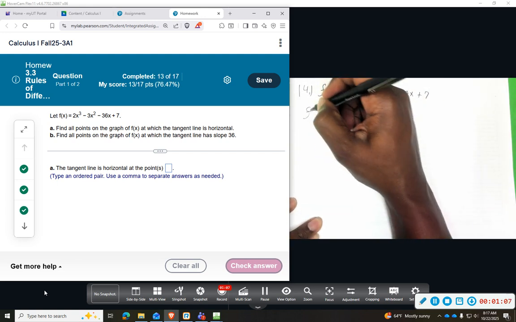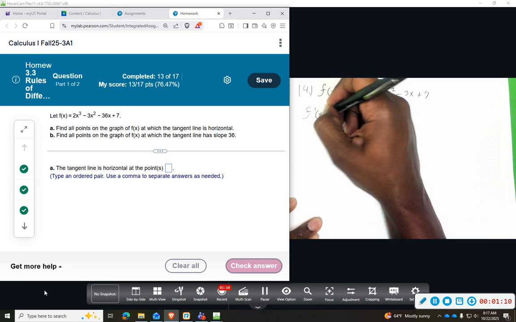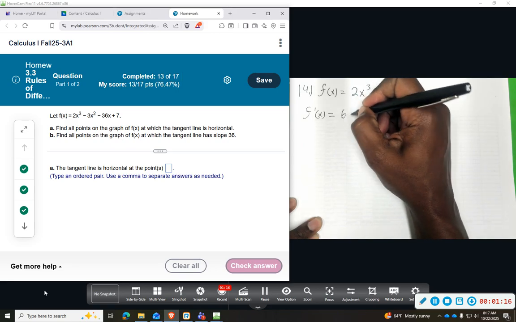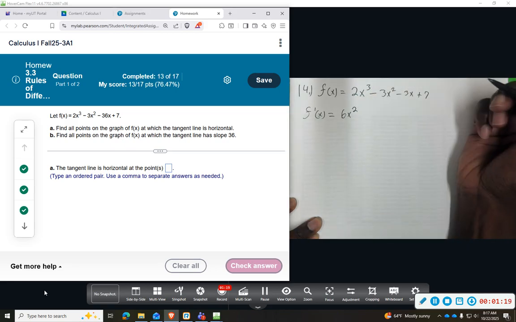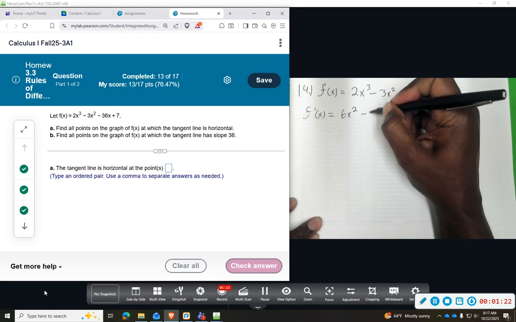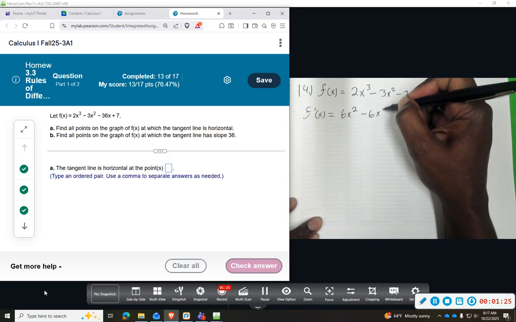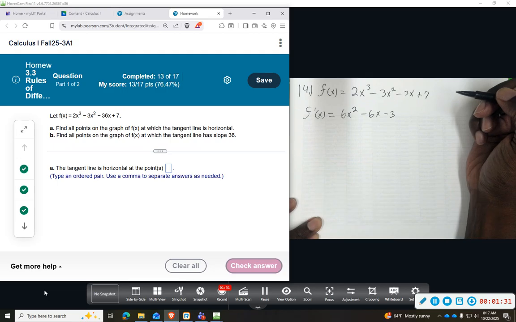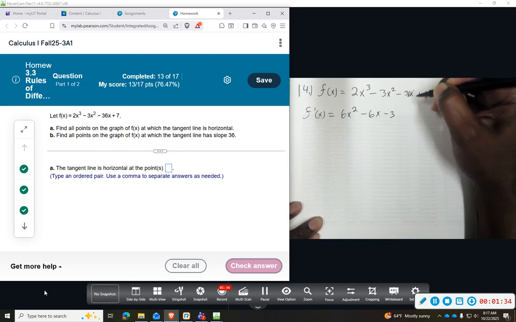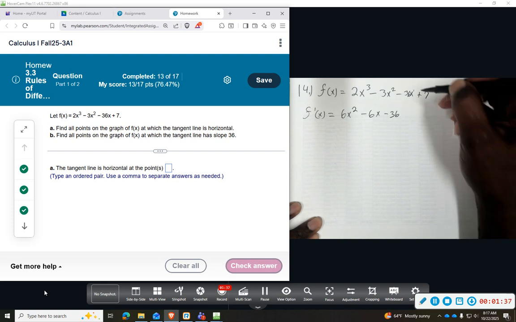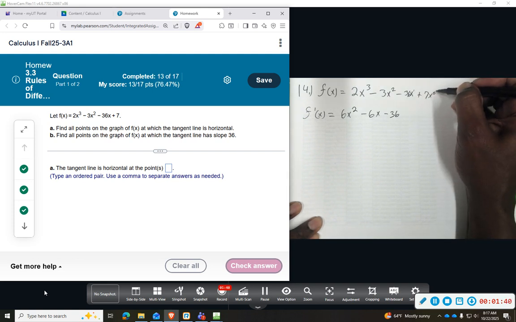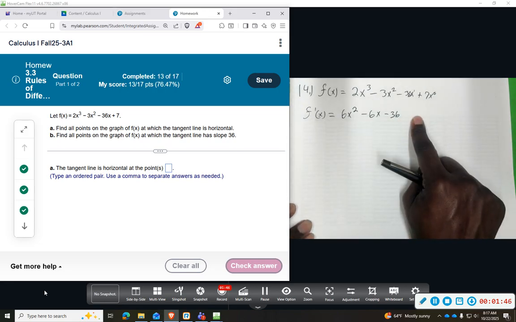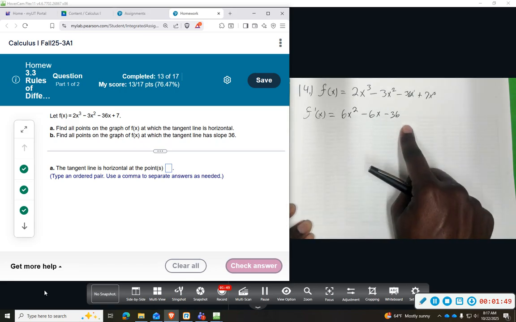So we're going to use the power rule when we find the derivative, do each of them one at a time. So 3 times 2 will give us 6, and then you subtract 1, that will leave us with the 2. 2 times 3 will give us 6, subtract 1, and this will be x to the first. And then this is understood to be a 1. 1 times 3, 3. And that should be a 36. Wrote that down wrong. So 36x. And then the derivative of the constant, this is understood like x to the 0. 0 times 7 is 0. So a constant just zeroes out. So here's our derivative. Alright, so now that we have our derivative, we're going to set this equal to 0.